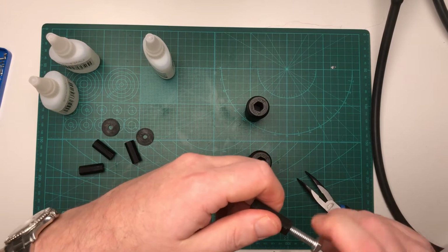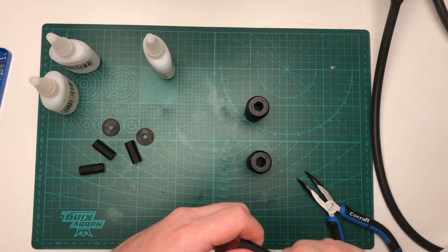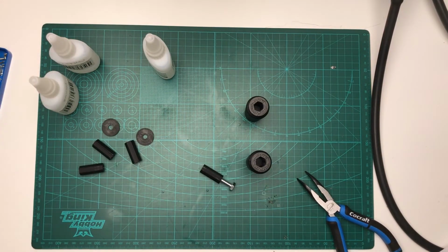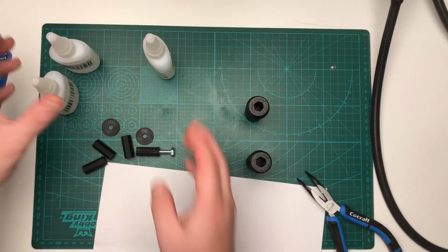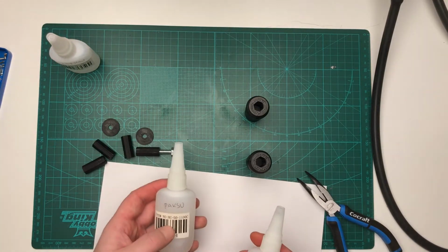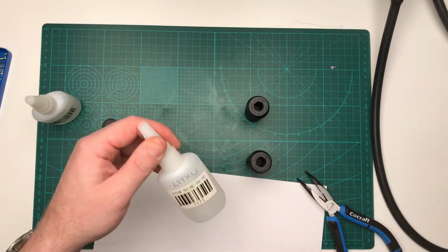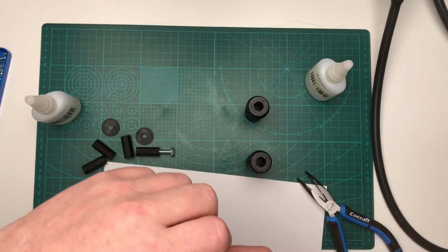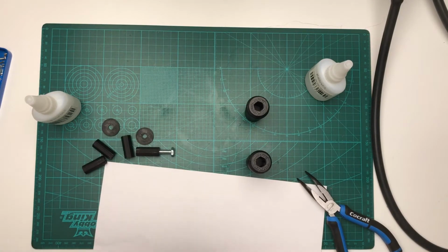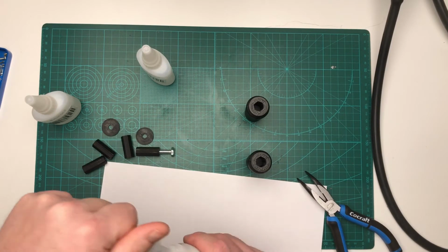I already screwed it in once. Okay, let's apply some super glue in there. Let's put paper under there. I have 3 different super glues. These are from hobbyking.com. I have a thick one, medium thickness, and then very fluid. Super glue is actually very fluid, it doesn't have the surface tension, so I think I'll take the middle choice in this case.